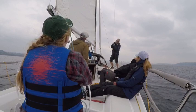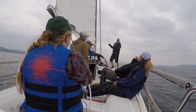Just the backstay and then the adjustments on the... Yes. Here's the thing. The backstay adjustment.